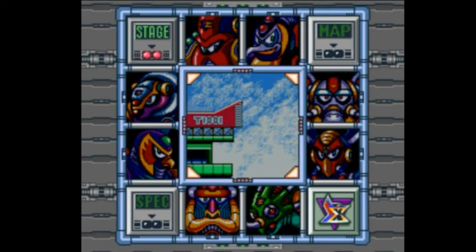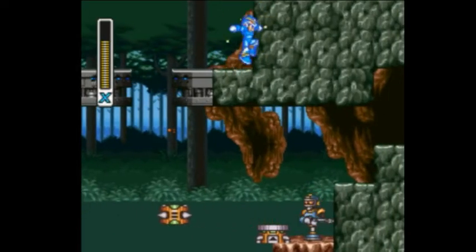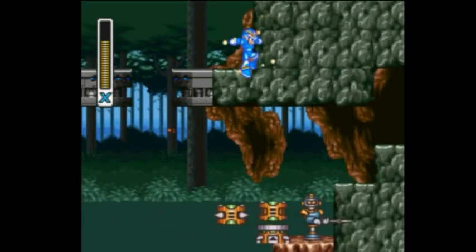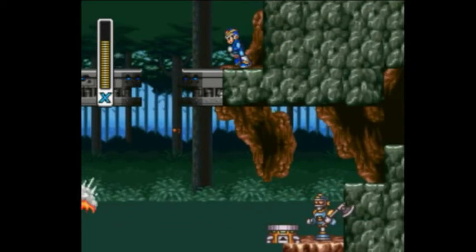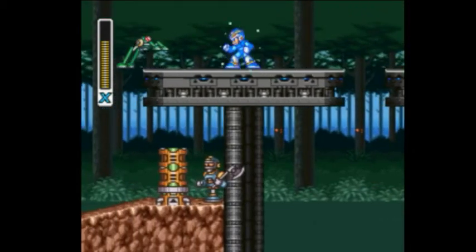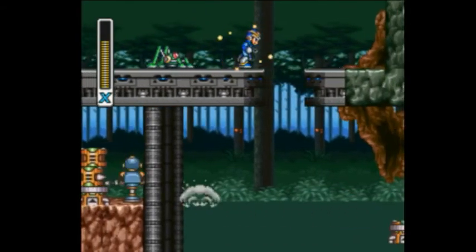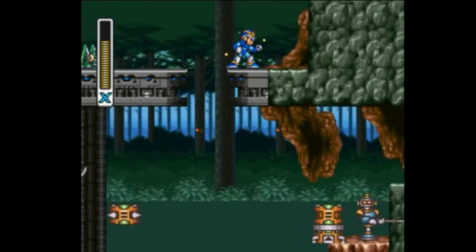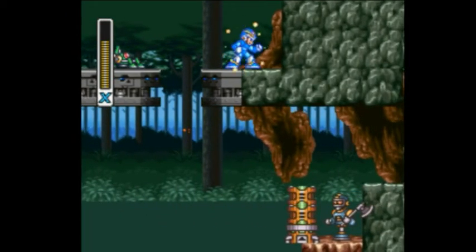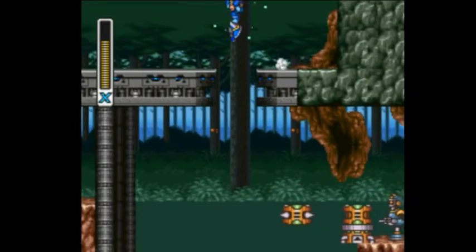So which stage did I... Sting Chameleon. Let's go here next. It was up here-ish. But I can't get up here like this now. I can't wall jump up here, so... Could it have anything to do with letting this guy hit me up here? That seems a little far-fetched, but I figure I should at least give it the benefit of the doubt. No, he doesn't even come over here.